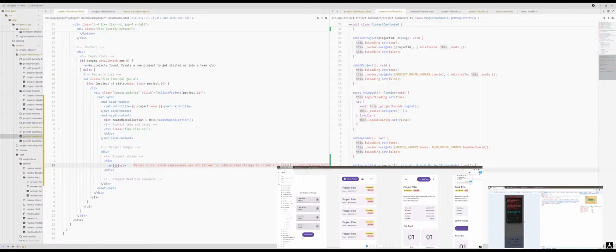Oh, we can just also do this. We could do const project status and say that, and we'll just return it immediately. We'll return project status, like so.